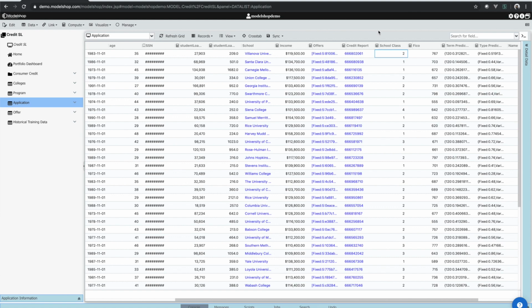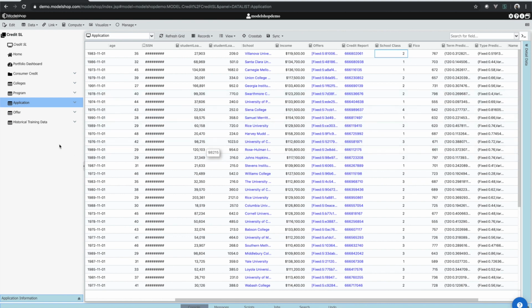Other people may want to lower their monthly payment and try to have more disposable income or more income towards necessities. So based on people's demographics, the amount of money they make, how old they are, they may have different preferences. So this term prediction and type prediction is an attempt to figure that information out.